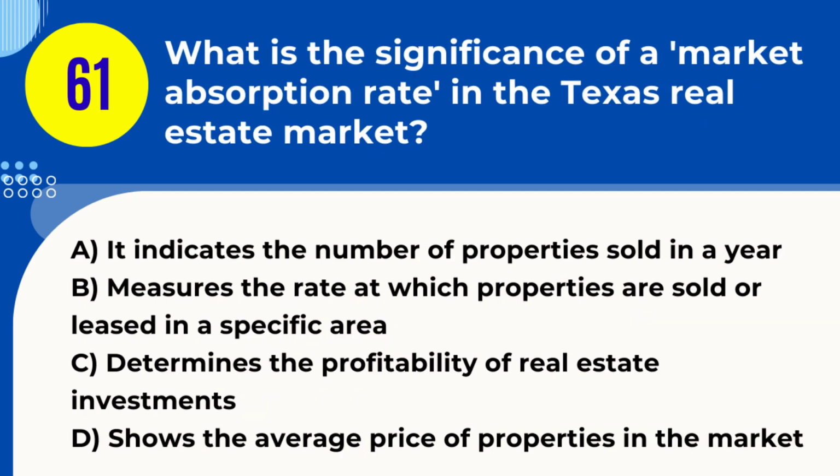Question 61. What is the significance of a market absorption rate in the Texas real estate market? A. It indicates the number of properties sold in a year. B. Measures the rate at which properties are sold or leased in a specific area. C. Determines the profitability of real estate investments. D. Shows the average price of properties in the market.